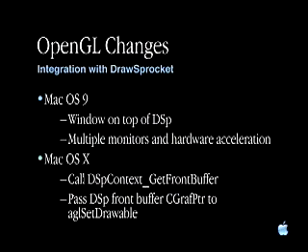So how do we make this play with DrawSprocket? Well, on macOS 9, when you wanted to be able to get hardware acceleration, multiple monitors, to be able to support all those things, typically what you would do is you would create a window on top of DrawSprocket, as I mentioned earlier. Just create a full screen window that was black. Nobody would know the difference. And you'd actually pass that off to set drawable. And that would make sure it took care of multiple monitors, hardware acceleration, all the good things. On macOS 10, you don't need to do that anymore. And in fact, you can't. Because once you've taken over the screen with DrawSprocket, it's the topmost window. So you can't put a window up on top of it.